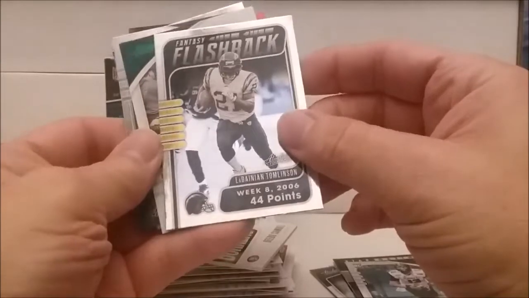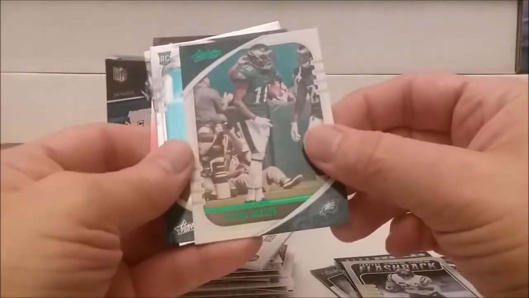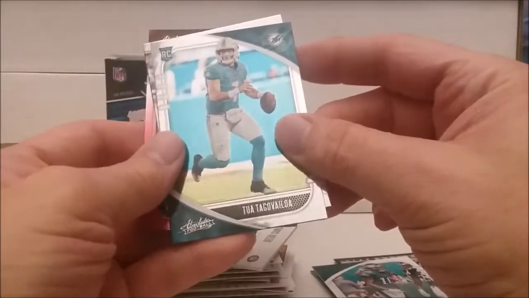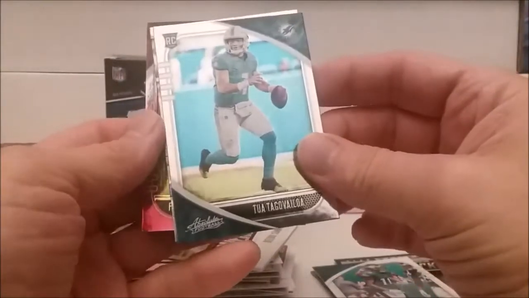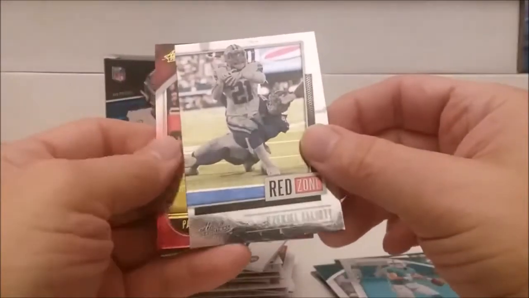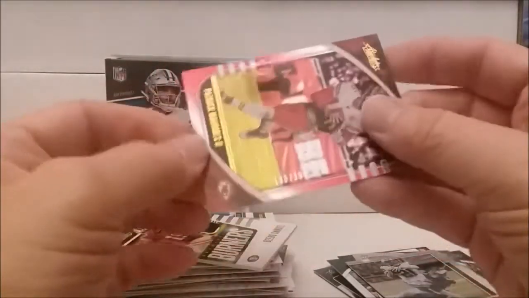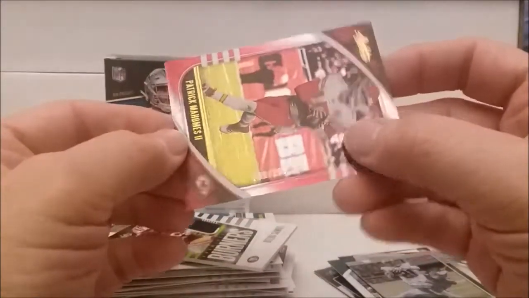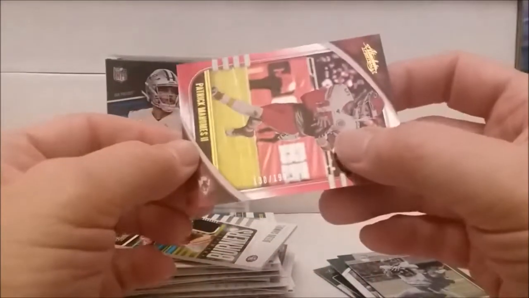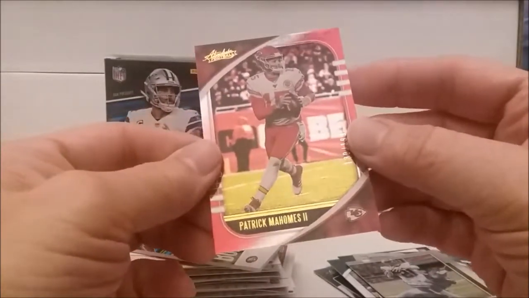The LaDainian Tomlinson flashback, fantasy flashback, that is. Another green one of DeSean Jackson. Tua Tagovailoa. Rookie card, anyways. Good card. The Ezekiel Elliott red zone, and probably the best card in the whole thing. The red bordered numbered card of Patrick Mahomes II. Got that out of the first pack. Number 130 out of 199. Nice. All right, there we go.